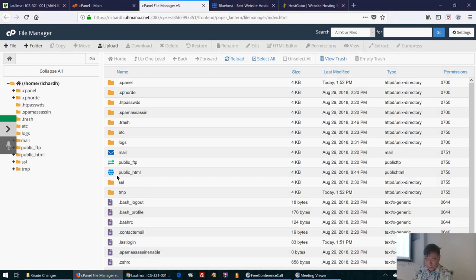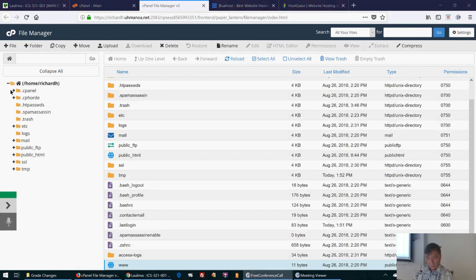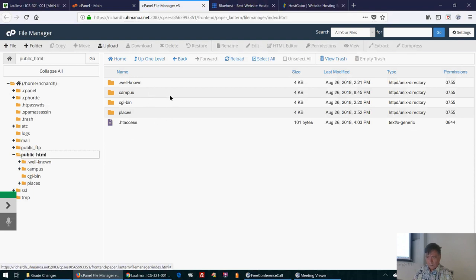See this public_html? That is the HTTP root directory. This here is a symbolic link to the same thing. You can also go over here and just go to HTTP. This public_html is the main directory. Now, did I do this already?